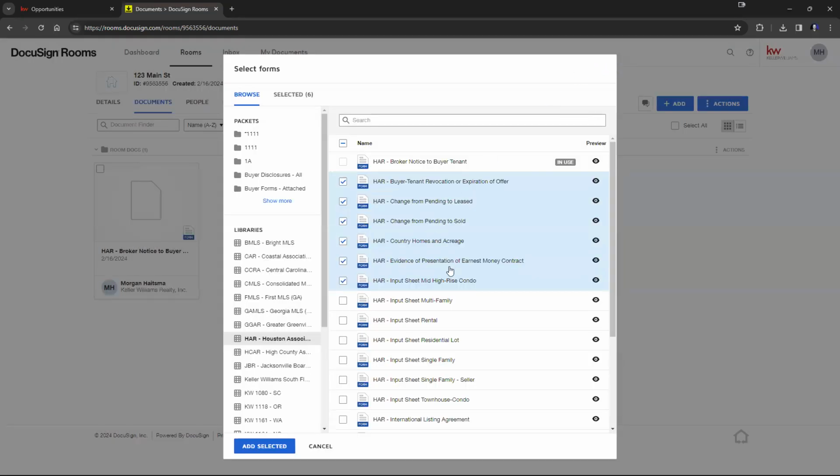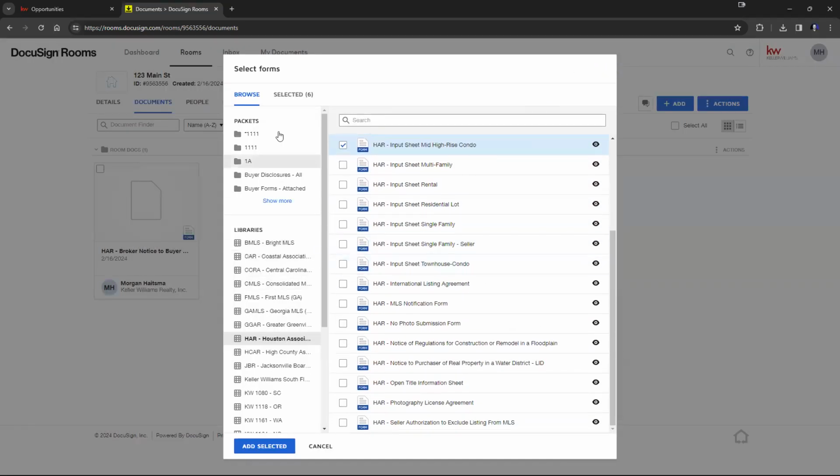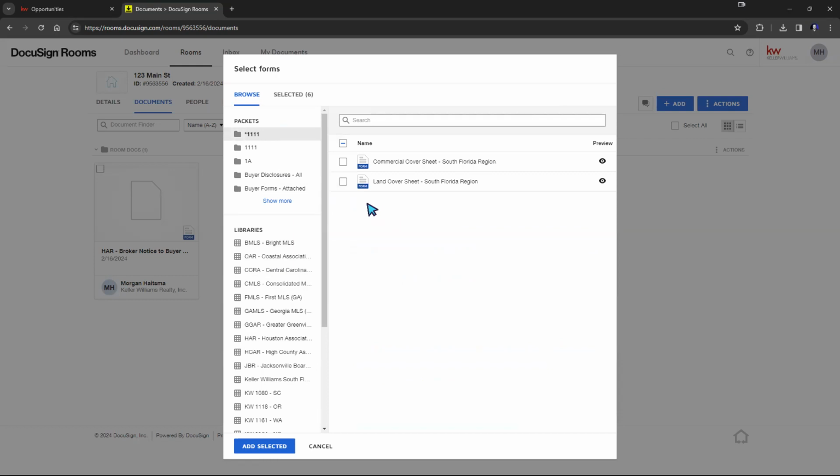Now, there's one last thing right here, and again, it'll be a little bit easier to take a look when we're actually going through this, but within your packets, there is an opportunity for you and your Market Center to create templates. Well, we'll get to that here in a moment, but if you have a template based off of a specific document, so for example, if I were to pull this document into my DocuSign room, it'll be a blank document for me to fill out.